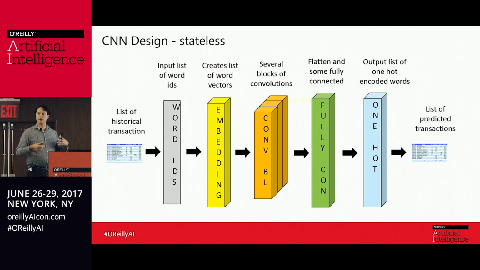So I'm not going to get into the architecture of the actual deep learning model, because you can sort of pick what you want and try that out. But the basic idea for CNN, it's a stateless model, right? So you have to feed in a whole list of transactions. So you feed in 20 transactions, and I want to get 10 out all at once, okay? So basically you feed in word IDs. There's an embedding layer that will train the transformation from IDs into vectors. And then you have a bunch of 1D convolution blocks, because it's not an image, it's basically a list. And then you have a fully connected model, and that will give you a bunch of one-hot encoded vectors that represent the words being output. So all the words for 20 transactions feed in, and then 10 will come out. Now there are some drawbacks to this, and we'll talk about them after we go through this.